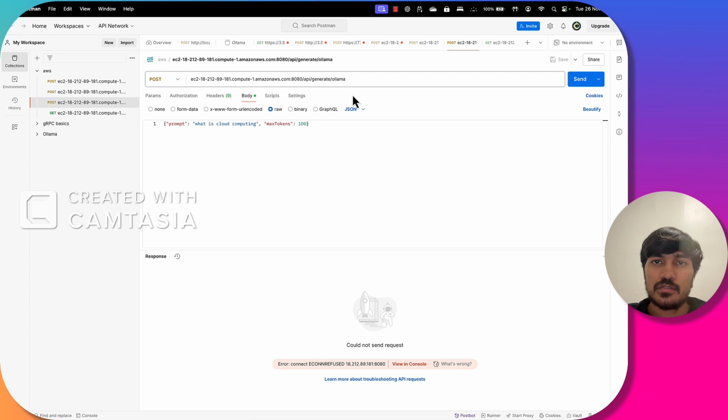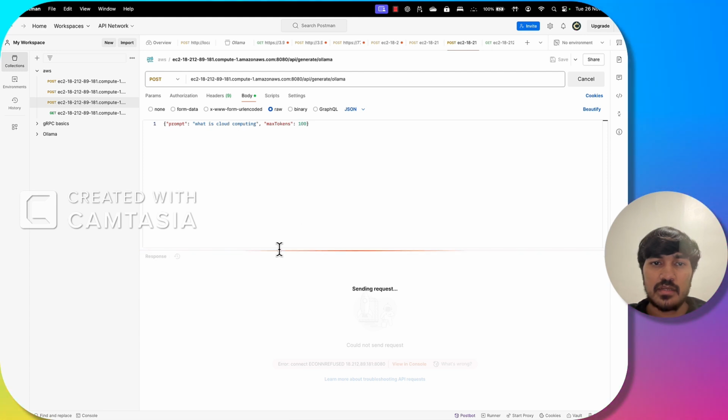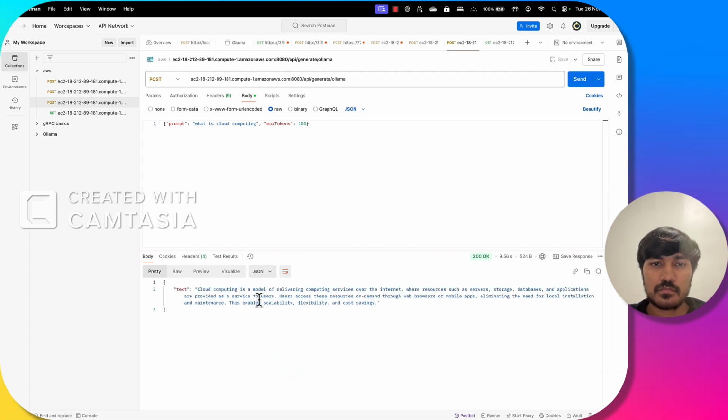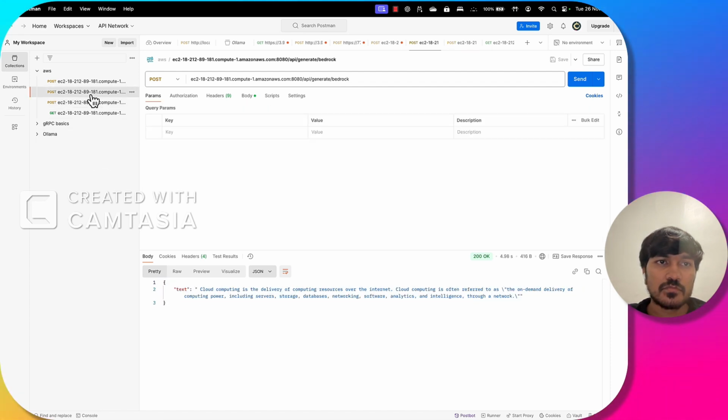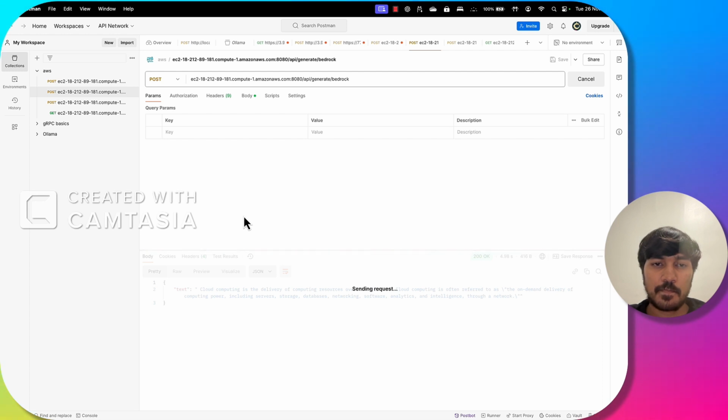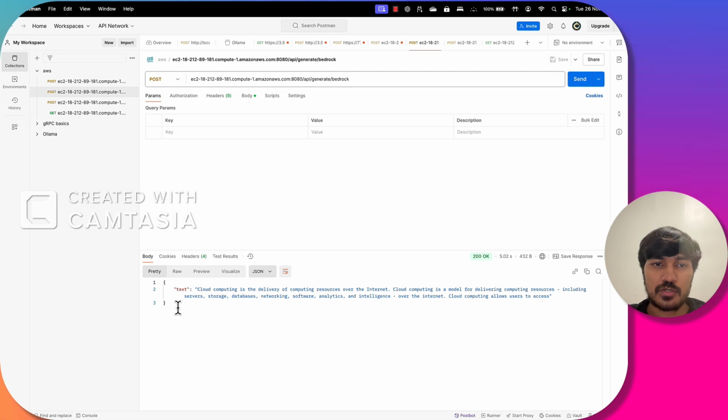This is our Ollama endpoint that will generate text. The user can hit here. It will take a little bit of time, 3-4 seconds, and you can see Ollama is giving a response here. This is for Bedrock. You can also check. Bedrock is also giving the response here.